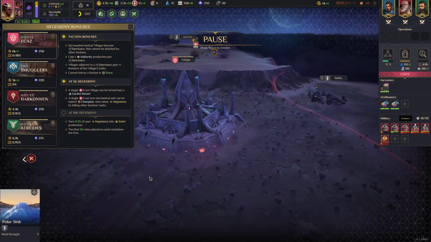What's up, Spice Warriors? It's DuneBro, and today we're going to be going over everything you need to know to get started with House Ecaz, the newest faction for Dune Spice Wars, which just released into 1.0 launch on Steam.